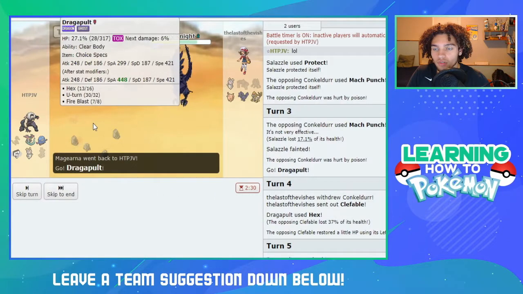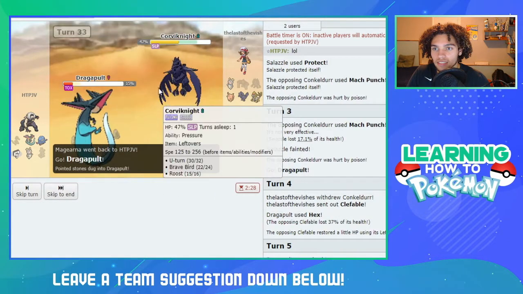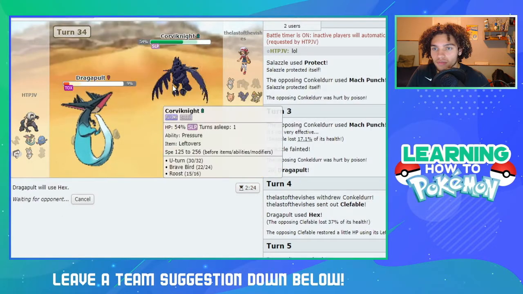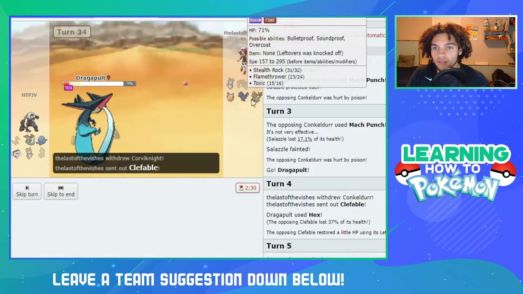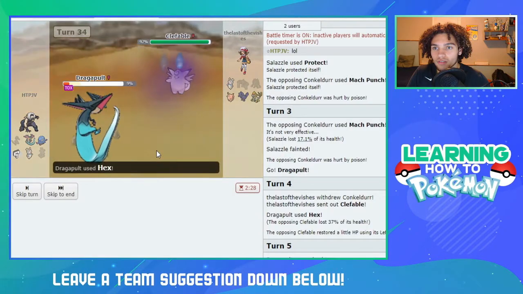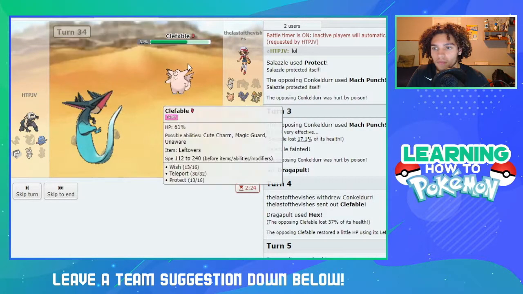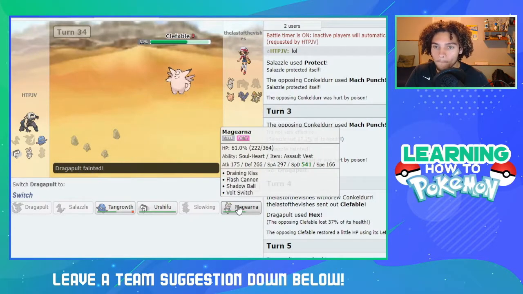We just come in with Dragapult and Hex. We got a Hex. We have to. Will it let Corviknight go down? Goes on to Clefable. There we go. And he could just... Yeah, we're dead. Okay. I think we lose now.